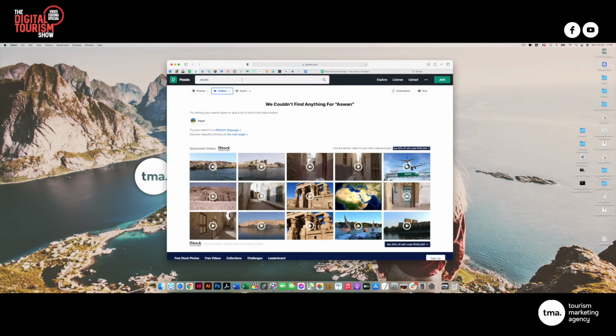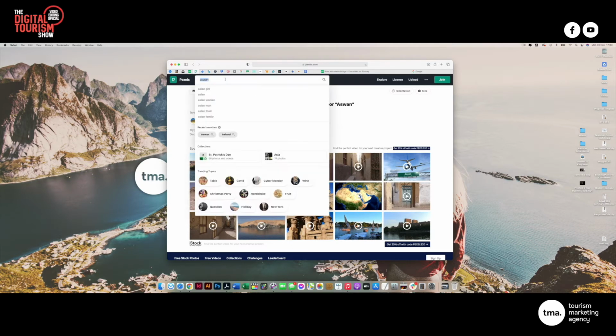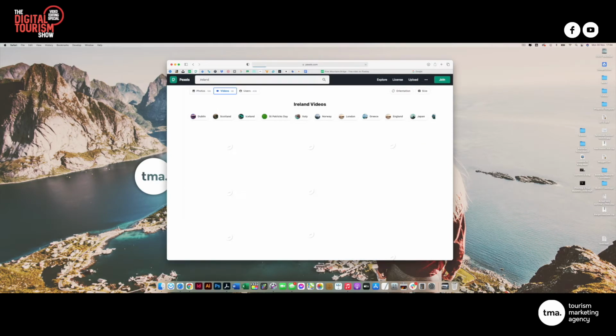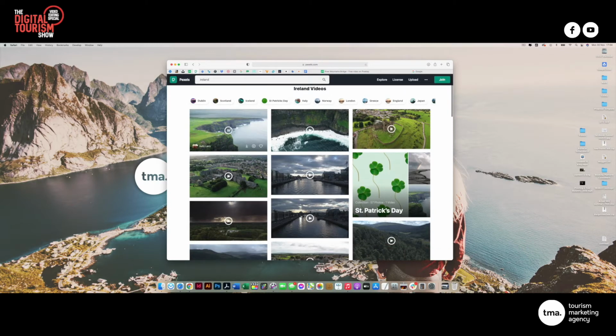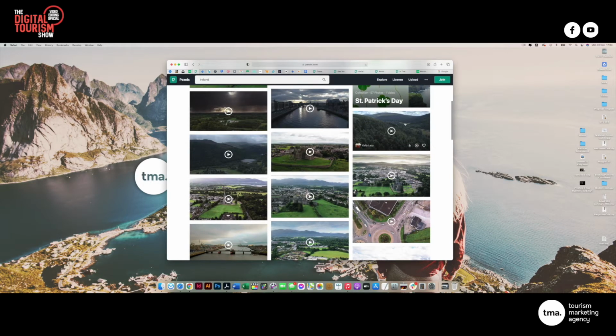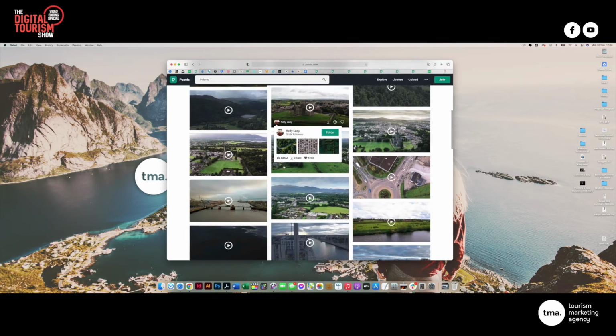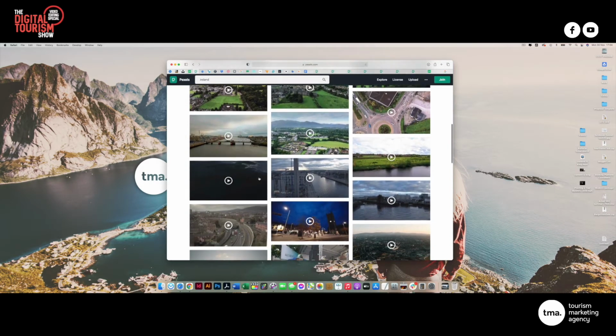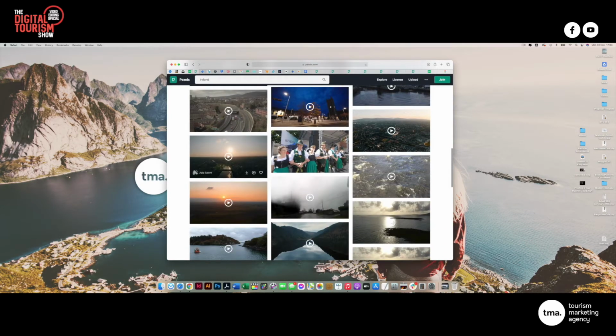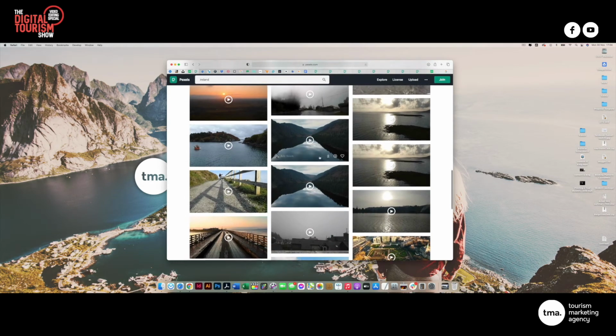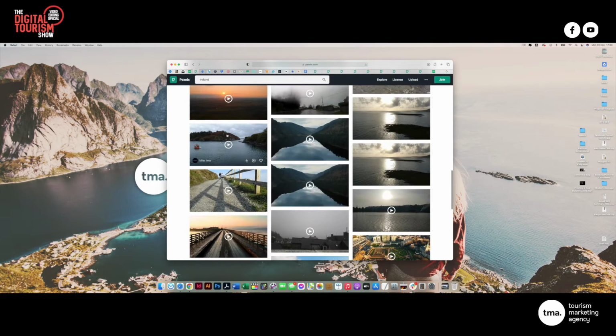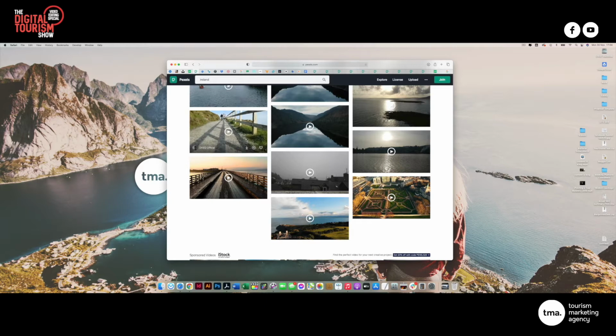And I'll go into Pexels, which is the other one. Let's do a search for Ireland. You may get some of the same footage, and here's some really nice footage, by the looks of it, of various places. So I'm just going to click on all of these. See what we've got. Anything that looks good? No, I don't like that. That looks quite nice. That looks excellent. Me walking one, yep, and that one. And that one. So let me see what I've got here.